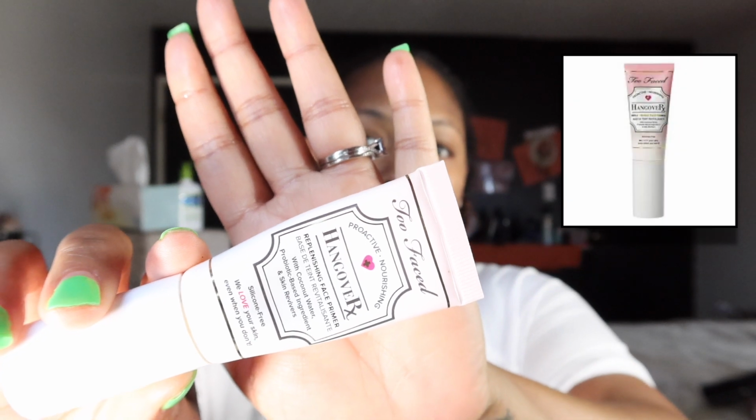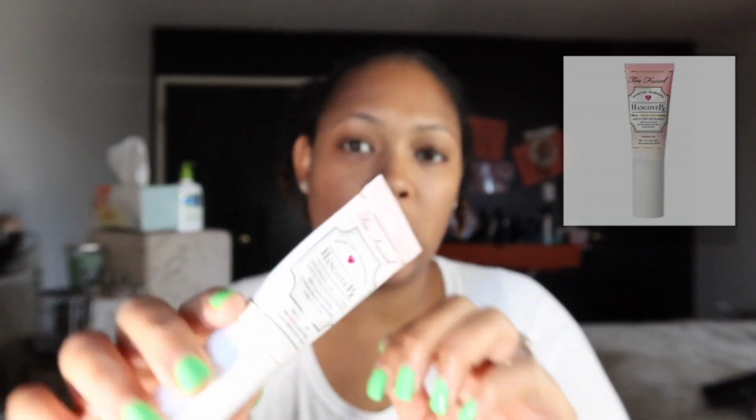The primer I'm going to use today is the Too Faced Hangover Primer. I got this as a little sample when I ordered some stuff from Too Faced. I really like it because it's moisturizing. I do have more combination skin, but I am getting some fine lines up in here, and it really does help make the makeup look a lot better on me. So we're gonna try this one today. I do have a couple others that I do like to use. I like to use the primer first as well, because when I clean up my brows, I'm gonna put product there and it just goes on super duper smooth.